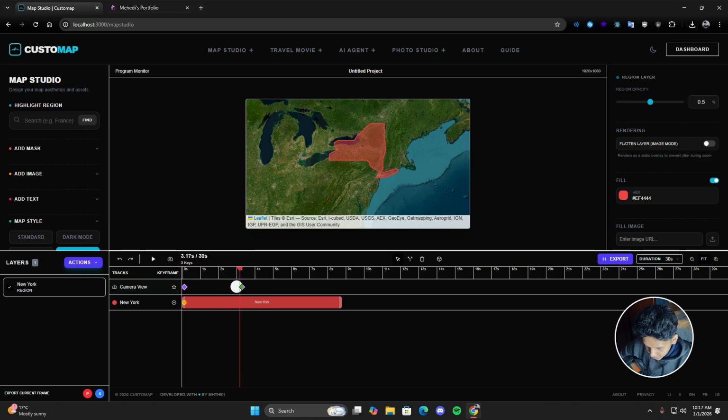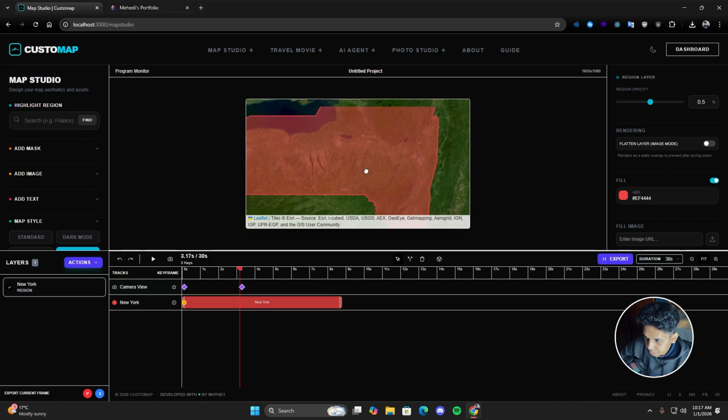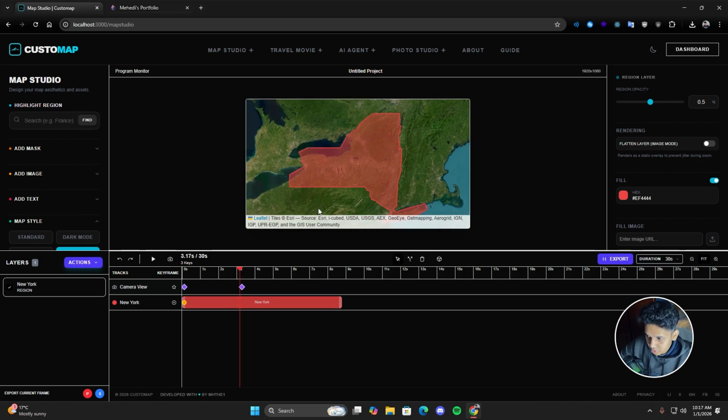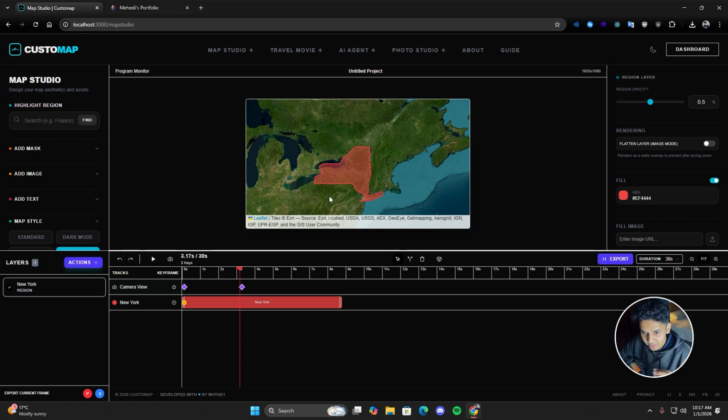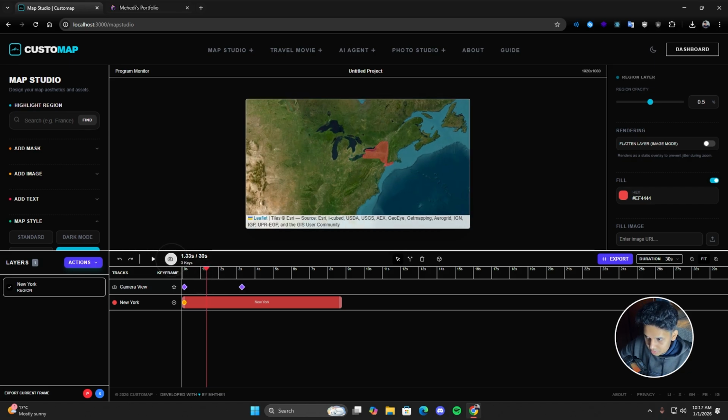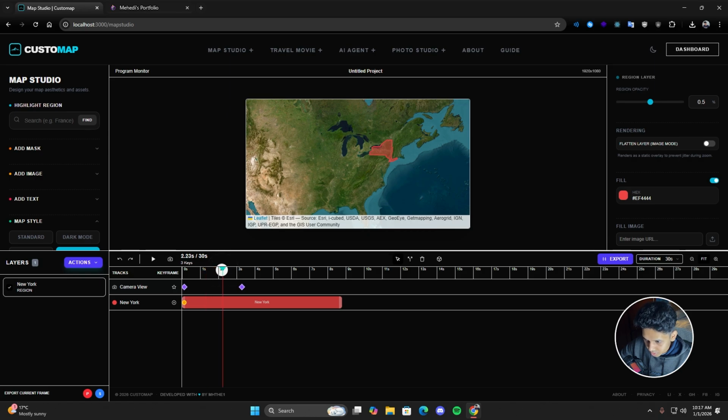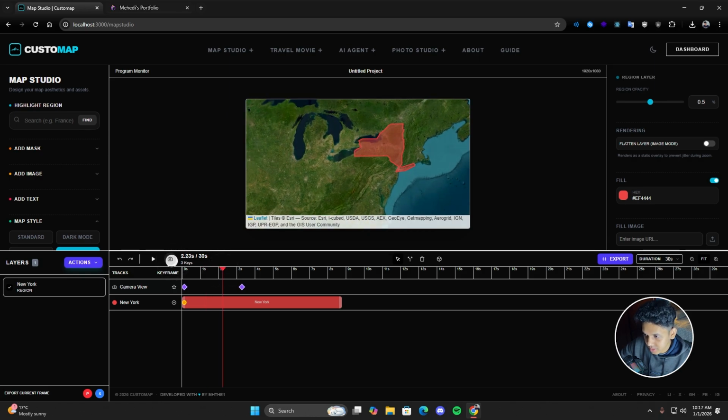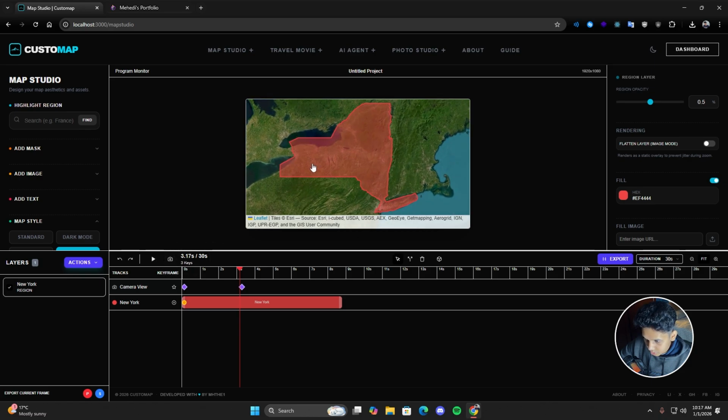By the way, to see where exactly the camera should be at a point, if you have keyframes, you don't know where the camera would be, right? But if you click this button, the camera will show its exact position at that point in time. In here, if we click, we can see that's where it was when we created the keyframe.